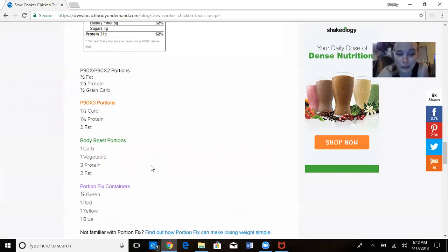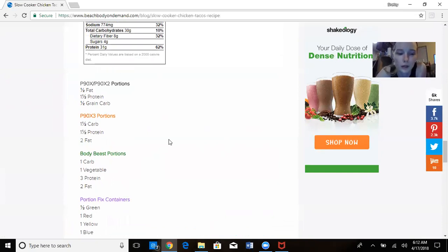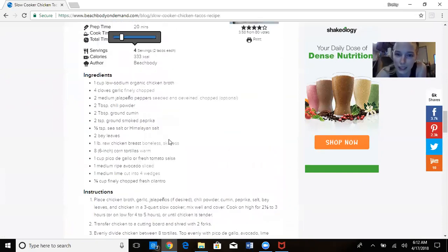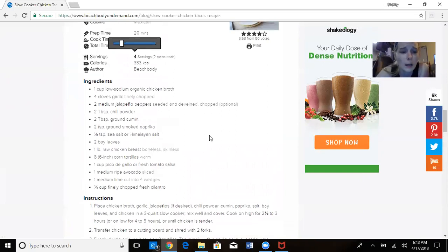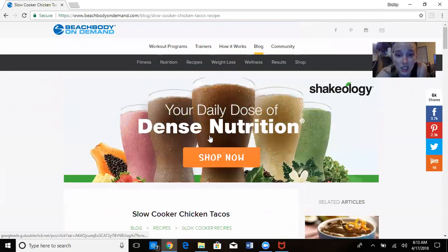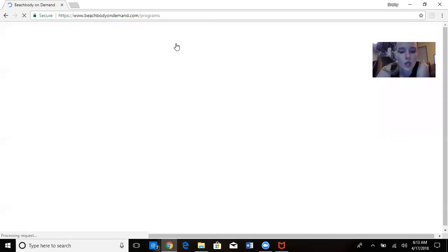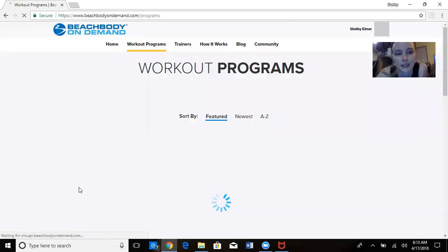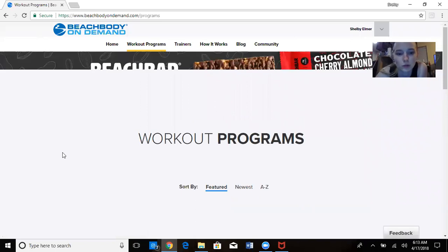But if you're not doing any of these programs, it's okay, but you'll be able to figure it out once I can teach you how to use the containers. You can just figure it out yourself. But yeah, so it's really awesome. Has a ton of resources on here for you guys. But now I just want to show you how to access your meal plans. Like I said, later on this week, I'm going to go through the meal plan step by step and show you and tell you how exactly you follow that. But I just want to show you how you access it right now.